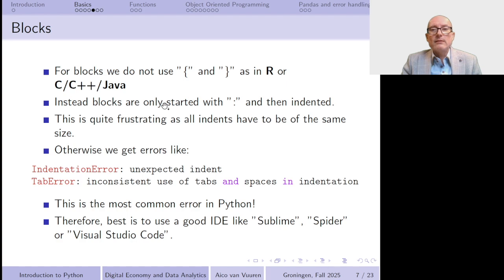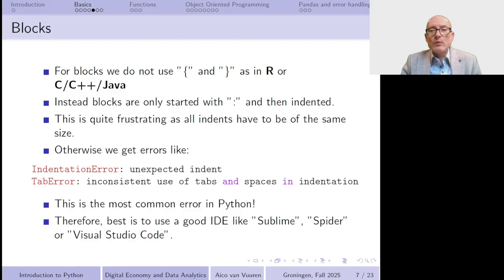That is not the case in Python. At the moment that you don't indent, you should realize that you actually get an error message. And these error messages can actually be quite frustrating, because you can get some of the most common error messages in Python, such as, for example, IndentationError: unexpected indent, as well as TabError: inconsistent use of tabs and spaces in indentation. These are very, very common errors, especially among people that just start to program in Python.